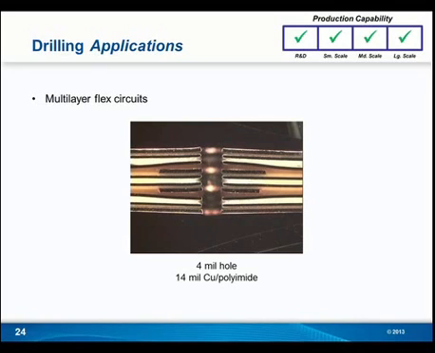So I wanted to have Marilla jump back in here and walk us through what we're looking at here. Yeah, so what we see here is we're drilling through a multi-layer flex circuit. So the circuit consists of polyimide, copper, and then adhesive that bonds them. So with a UV laser, you're able to drill cleanly through all of the layers of the material with straight sidewalls, and you're able to control your power so that you may have to increase it in certain areas if you're going through copper, and then you can decrease it again if you're going through polyimide. That's a great benefit of a UV laser.